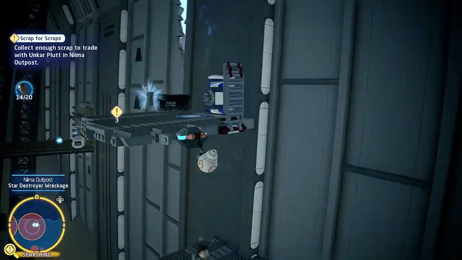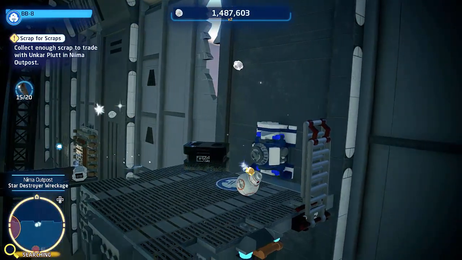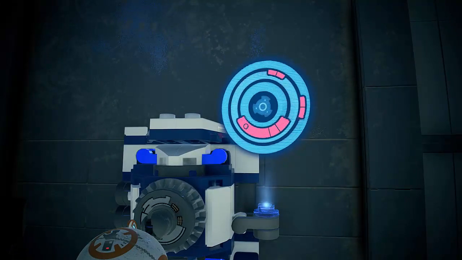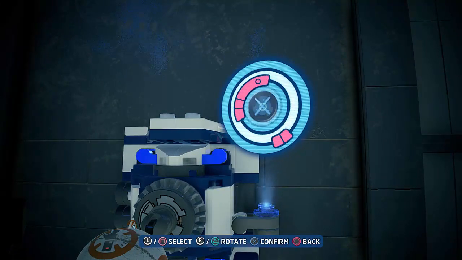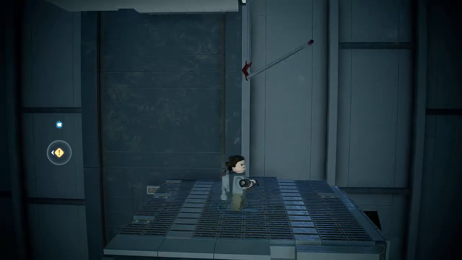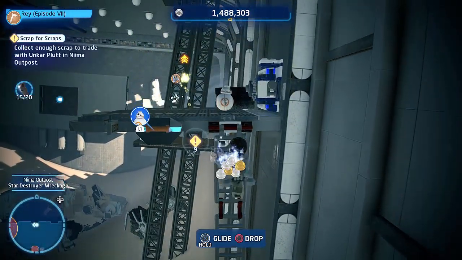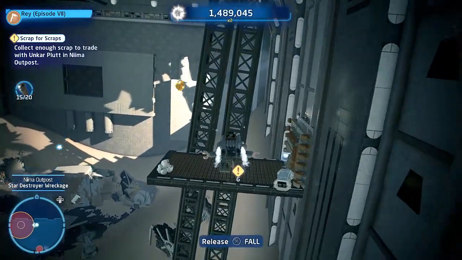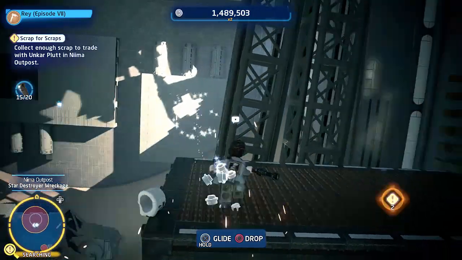BB-8. Okay, that's pretty cool. Now he's gotta use this thing. Man, we're finally using BB-8 now for the first time. He is just an astromech beach ball. That's all he is. He's just a cute little beach ball, and I bet he's probably inspired by a beach ball.